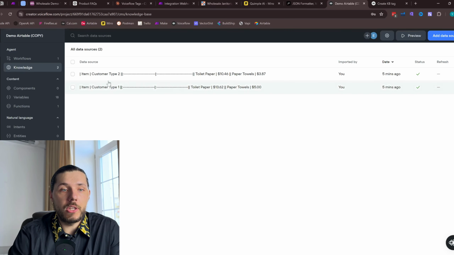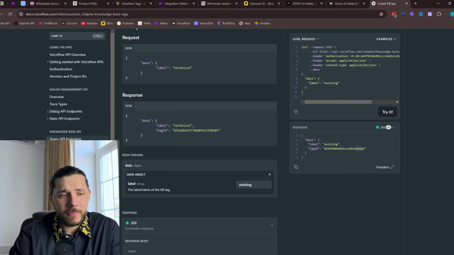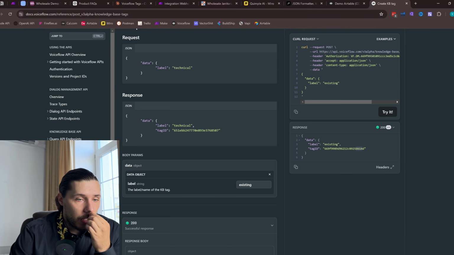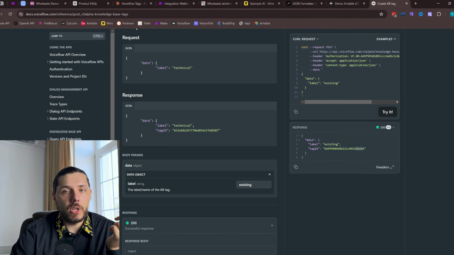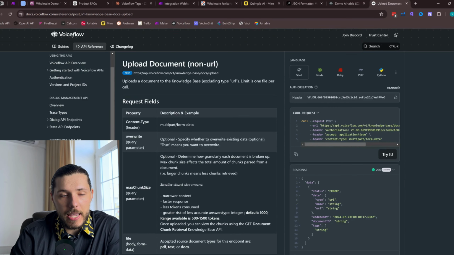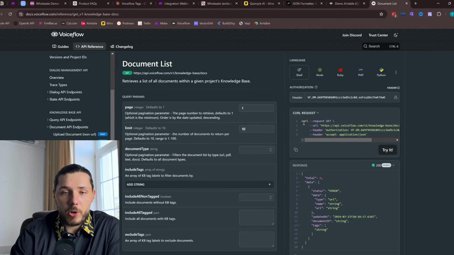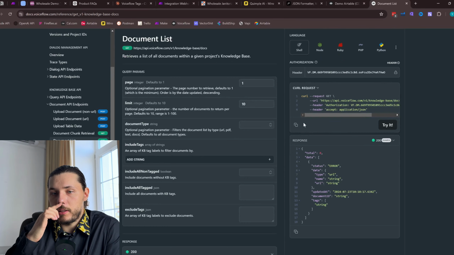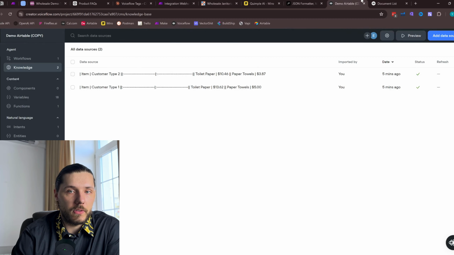Now we need to tag these documents with these tags. For that, you will use attach knowledge base tags to a document, but first we need to get the IDs of these documents. You can do that by going to the document API endpoints and going to document list, where we receive the document list for this agent.